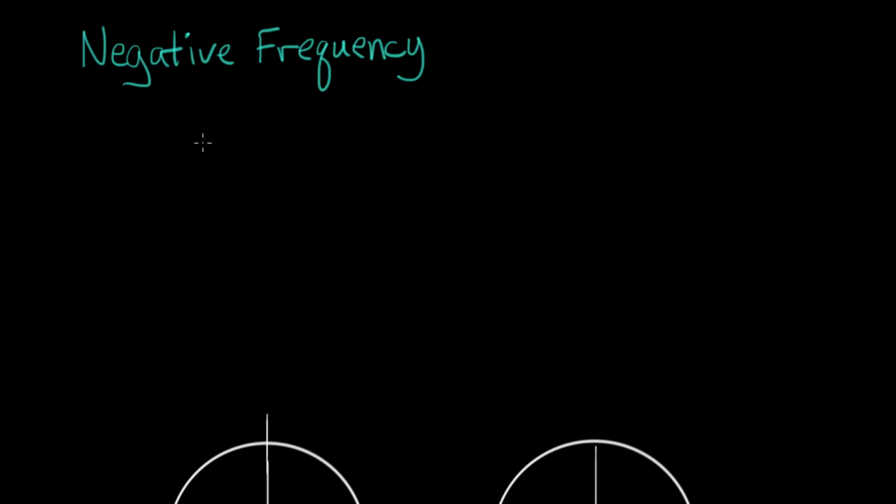Or could there be a radio station of minus 680 kilohertz? What is that? That doesn't sound like it means anything. There is a sense in which negative frequency is understandable, and we're going to just quickly talk about that here. You remember we can describe a cosine like this. Cosine of omega t equals 1/2 e to the plus j omega t plus e to the minus j omega t.